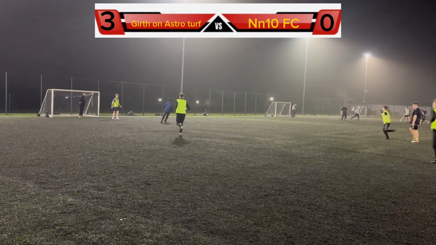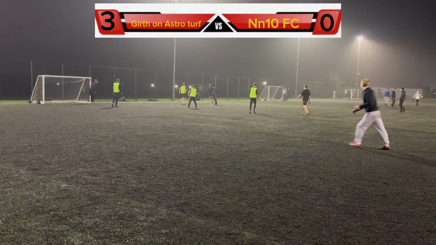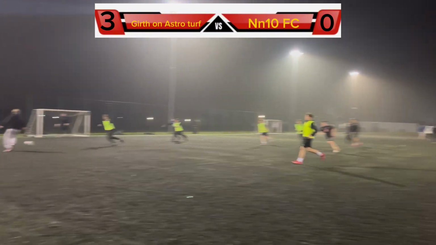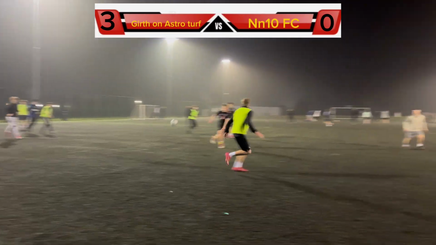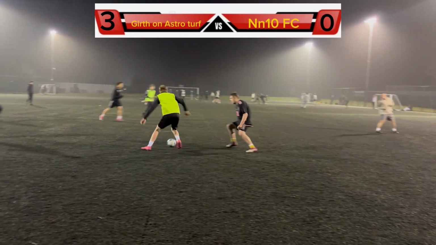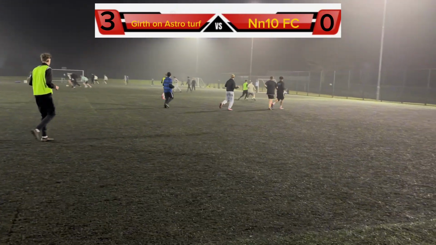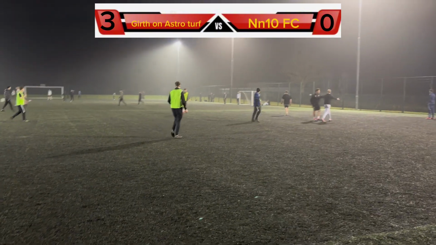Here comes the large Wayne Rooney? Very true. Looks for the short corner. And it gets the 1-2 back. Plays across the box, Josh looking, Josh loses it, but can we keep it? No, NN10 FC now looking forward. Played great ball out, Reese is tracking back from striker. He's still looking across, now Max one-on-one with him, uses all of his body, shunts him out the way, and that goes out for a Girth and Astro throw-in.